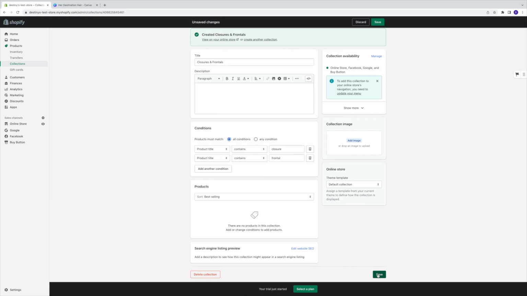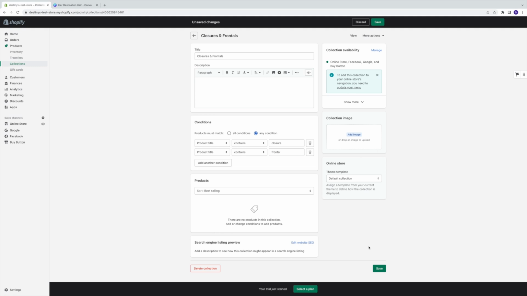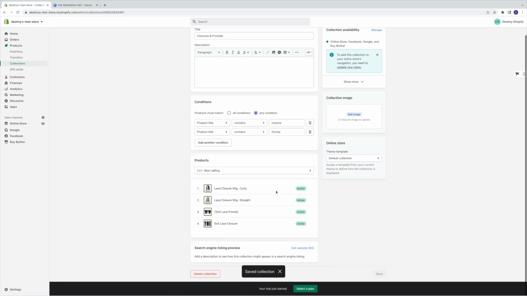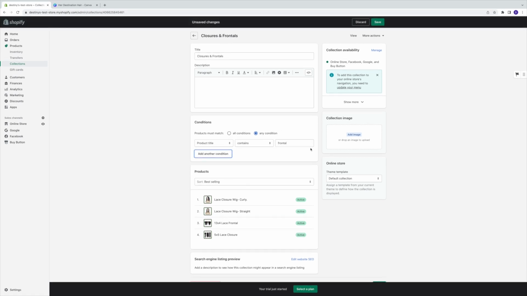And so for this one, you'll notice that it didn't work the first time because we didn't have S's at the beginning of the titles on the products that we made. So in the collections, we have to remove the S and just put closure in front of for them to pop up. And as you'll notice, the wigs also popped up on these. So what we're going to end up doing is actually just adding them as manual. So I'm going to go ahead and delete those.